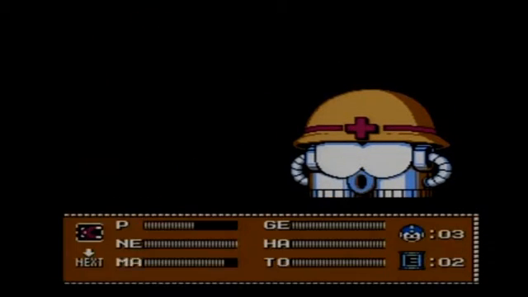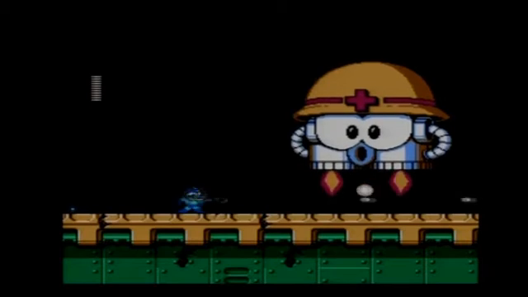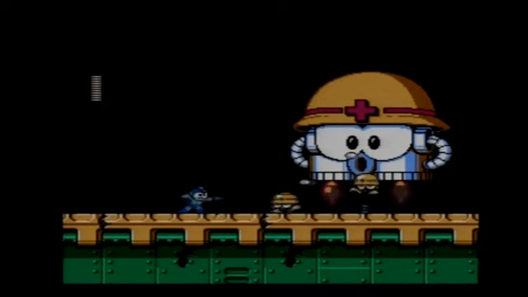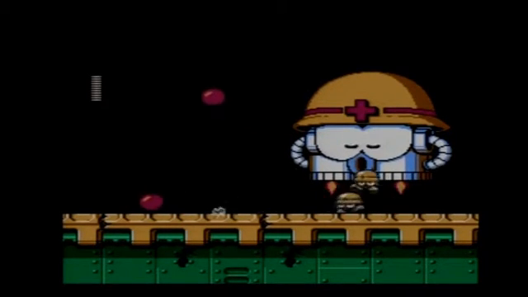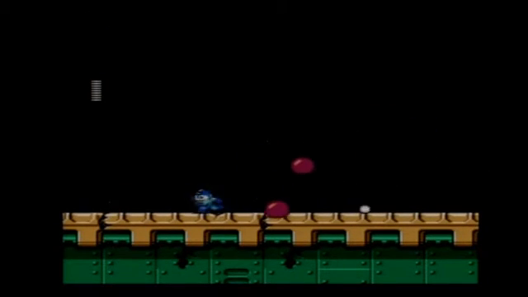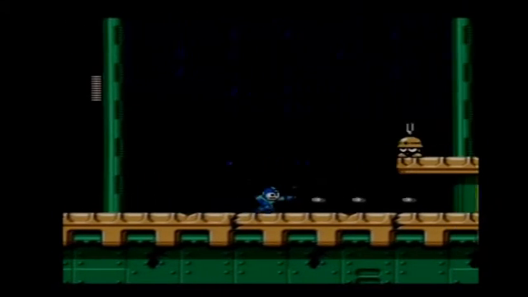You can't use Magnet Missile on this giant Met, or Met Maker, maybe. It's hard to shoot this. It's hard to shoot the plus at the top. I mean, as long as it stays downwards, it should be okay. Shouldn't take many hits.